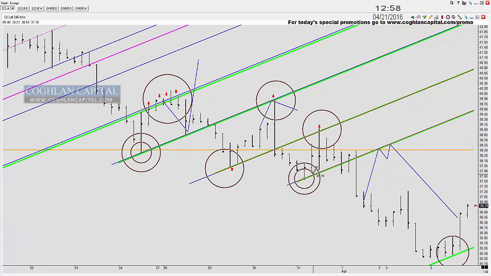What I mean by that is I expect a continuation of support becoming resistance. So looking at this particular chart, you'd say, well, there was your last support and you were looking for resistance. This is back on April 1st. I said, look for resistance up at this line up here. And you'll say, well, that one didn't really work out. Well, it didn't.